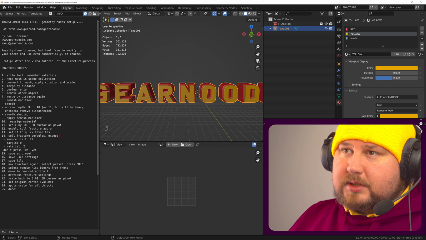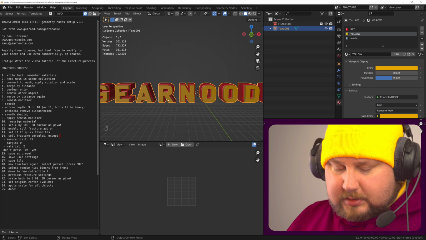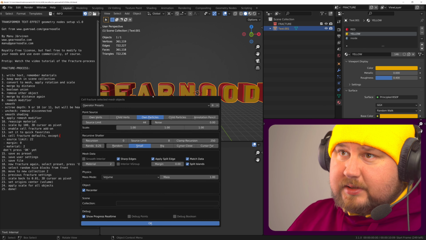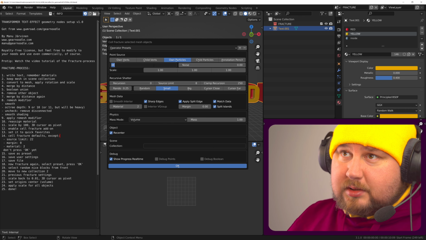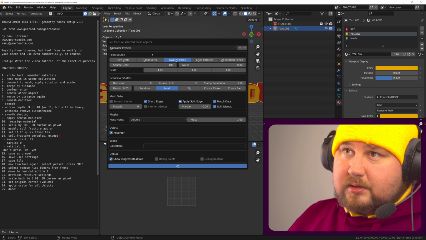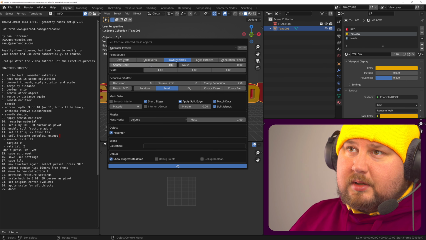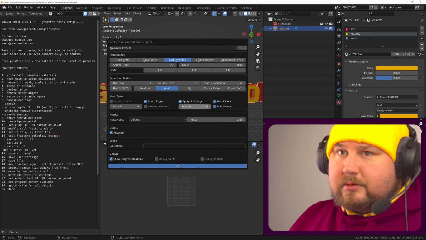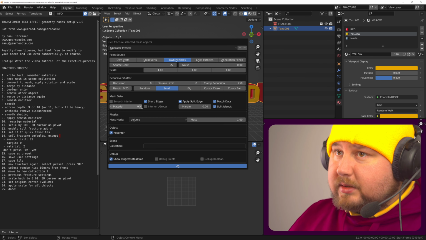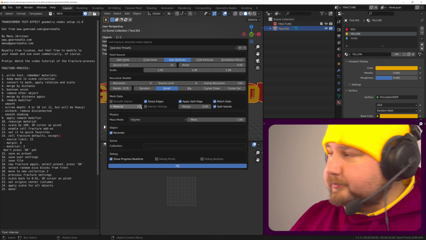And then go select the text, press Q and go to the cell fracture, and let's put source limit. Let's use the defaults and let's put source limit to 22, margin to exactly 0 and material to 2.